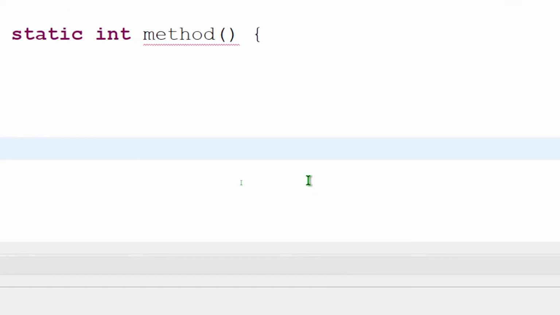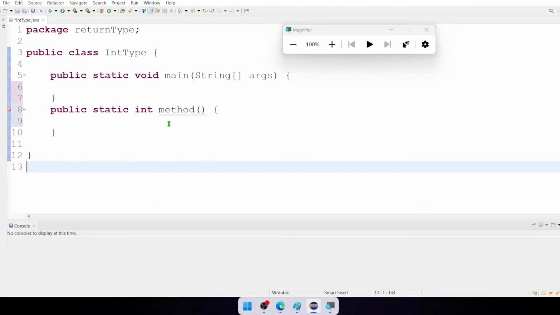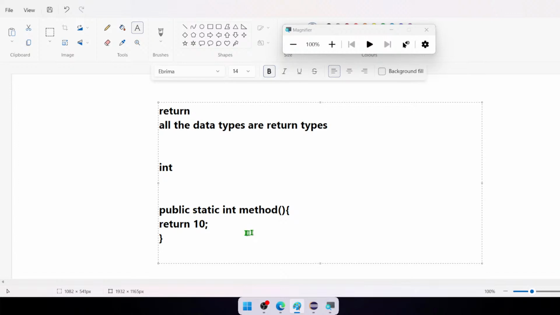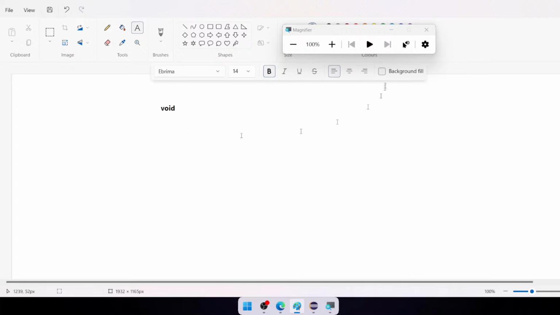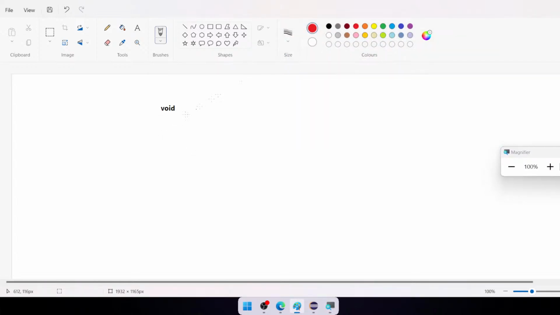Before going to the next step, let me explain what is void. Void, guys, is our return type. It is also one type of return type, but it won't return anything.